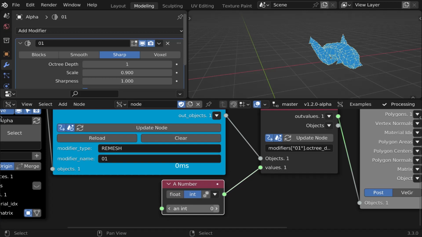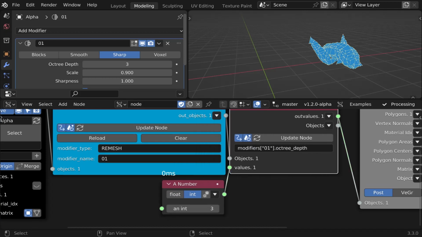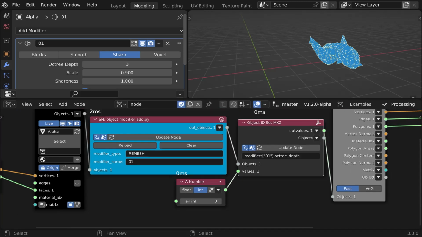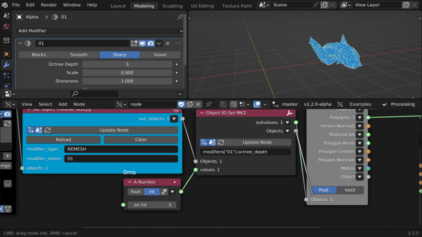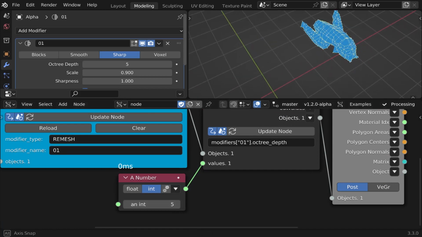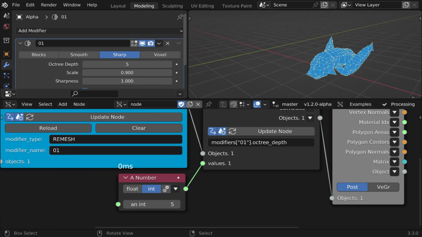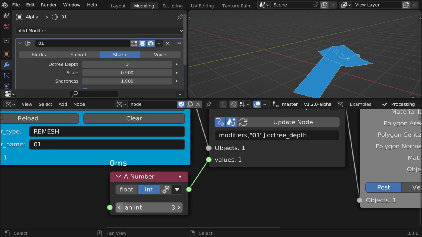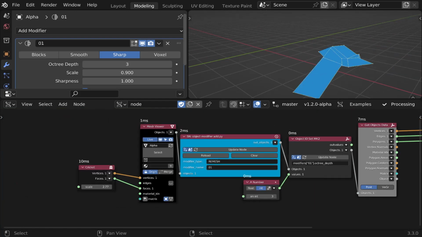Then just enter data of the correct type. This way you can operate the modifier entirely from within the Sverchok interface.